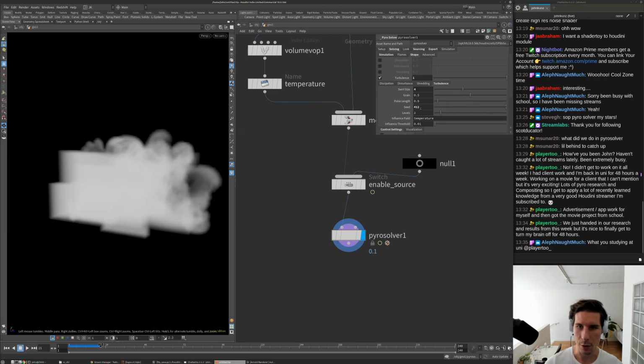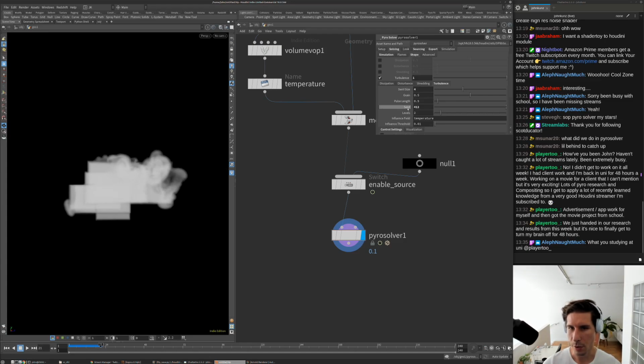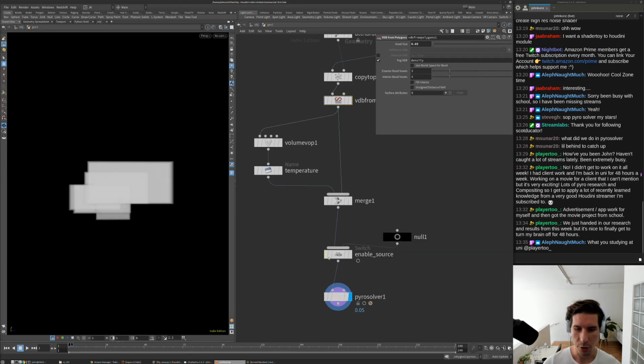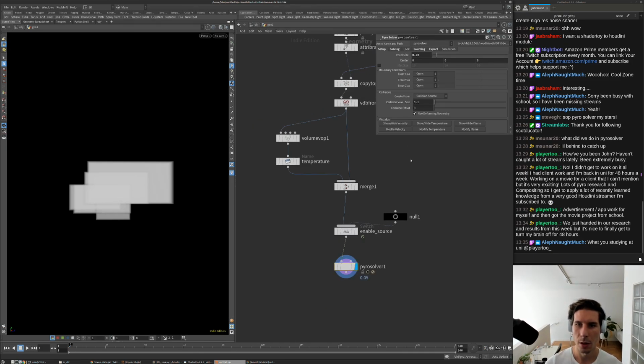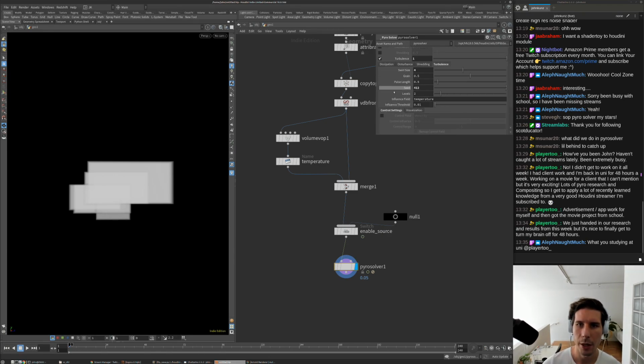So this just gives you different turbulence patterns or different offsets of the turbulence function. I'm just going to go with a lower voxel size or a higher resolution, and I'm using the sparse solver right now.